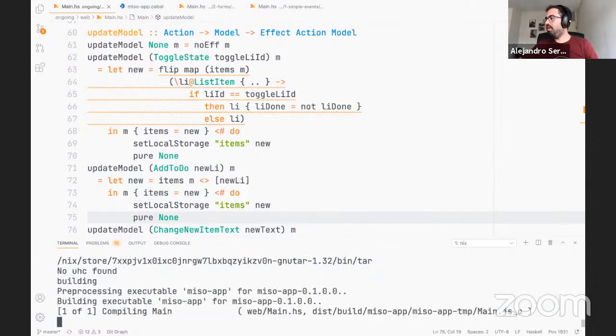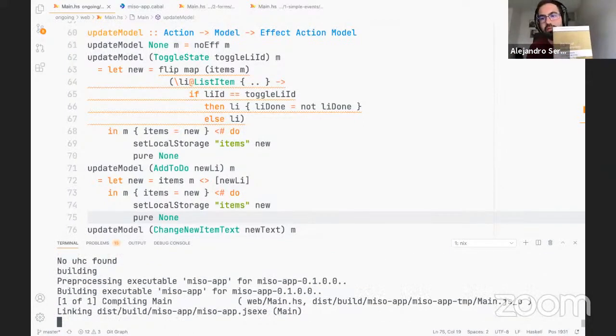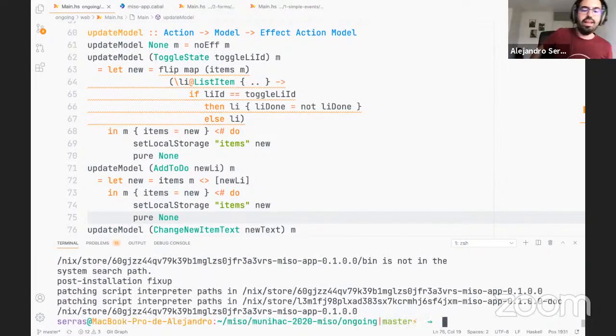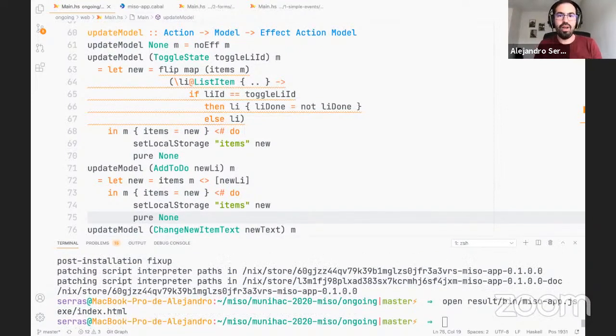But we have time to talk about the fun of programming, which is also an older book. Oh, it's linking. No worries. Next time. So now, hopefully, I'll be able to show you how these things work. Oh, okay. The storage now is empty. So it gave me back something, and now I can do like hello, and hopefully this will add the to-do, and hopefully when I refresh, oh.